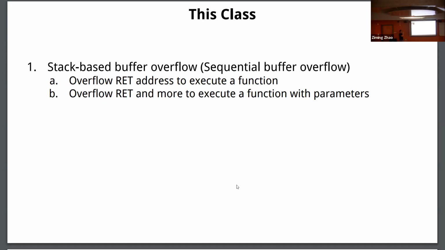Okay, so in this class, we will talk about overriding the return address so we can execute a function. If we have time, we can also discuss how we can override multiple return addresses, and then chain several functions together, and also call or return to a function with parameters. Next week, we will talk about how to inject your own shellcode into the address space. Your own shellcode is just arbitrary code. So with that, you can do anything on the computer.